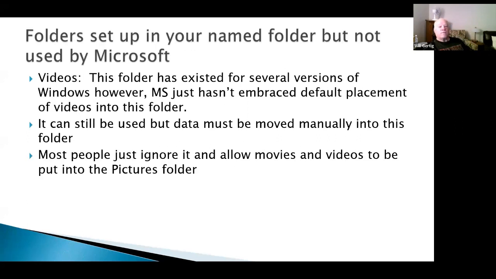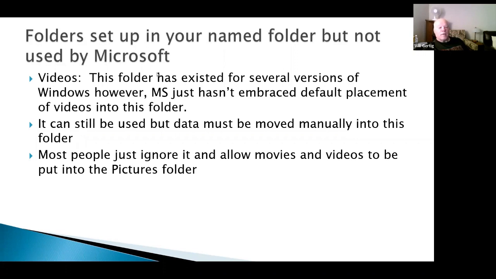So there's a couple of folders that are not used by your named folder, but they exist. Now there's one called videos. It's been around for several versions of Windows, but Microsoft just hasn't embraced the default placement of videos into this folder. You can use it, but if you choose to use it, you have to put files there yourself. You have to copy them and paste them or physically move them from one folder into another one.